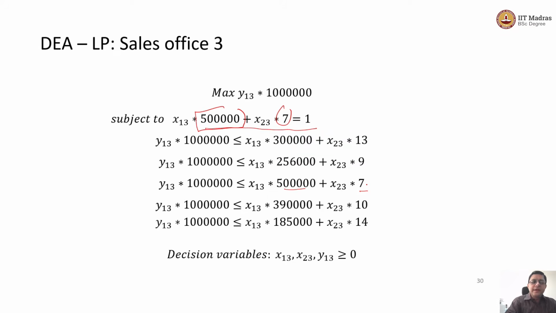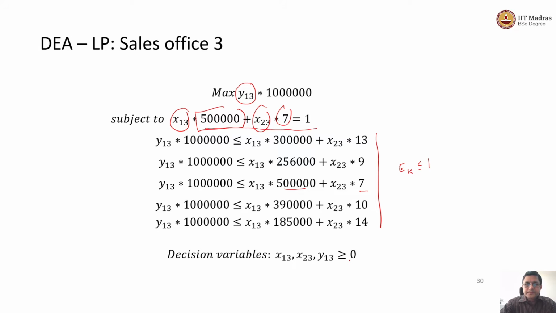The things that are going to change are the weights. Every sales office has a freedom to pick their own input weights and output weights. So sales office 3 is going to say that I want y13 to be the output weight, I want x13 and x23 to be the input weights. So they get to pick their own input and output weights. Using their input weights and their output weights, none of the DMUs should get an efficiency of more than 1. These are all the constraints which essentially say that Ek has to be less than or equal to 1. Right? And decision variables have to be greater than or equal to 0.